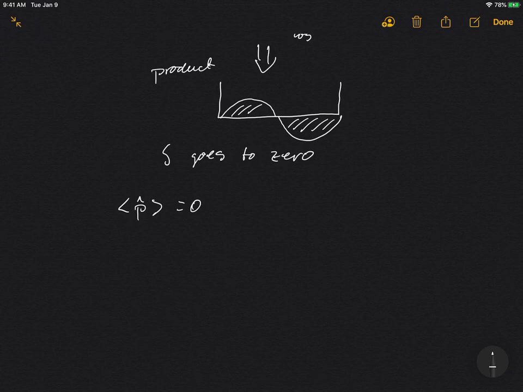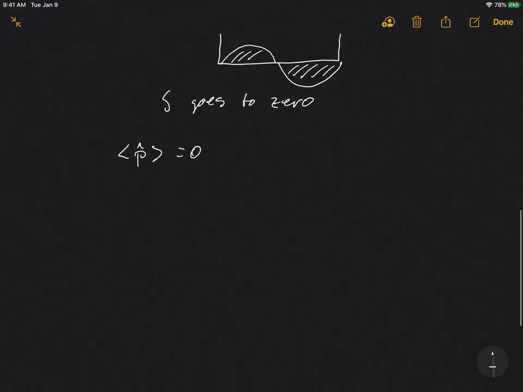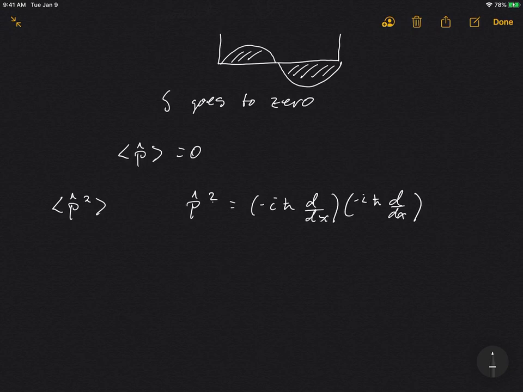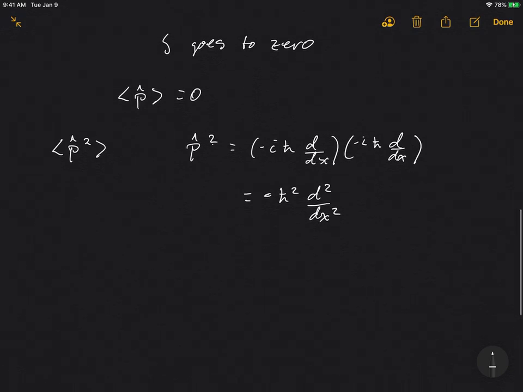Okay, so we've got a result, and we think about it, and it sort of makes sense based on analogies to similar systems. So far, so good. And of course, we can use mathematical methods, more rigorous methods, to evaluate that integral. Now let's move on to momentum squared. And you may recall that the operator momentum squared we can evaluate as minus i h bar d dx twice. And then we can group together the differential parts and the constant parts, and we get minus h bar squared d squared dx squared. So this is a second derivative type operator.